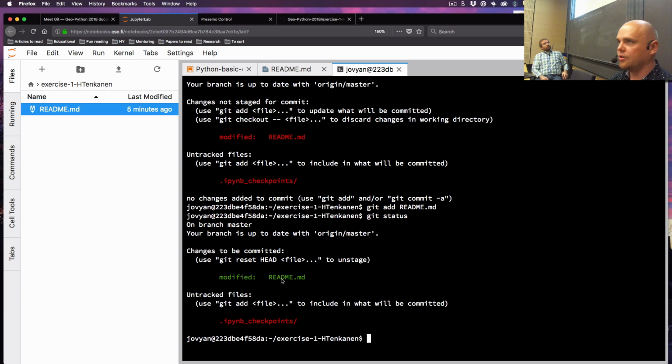So how do I actually take the snapshot of the history and track the changes is that I basically say git commit, and then I say -m as message.